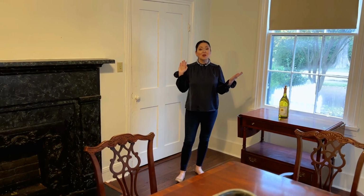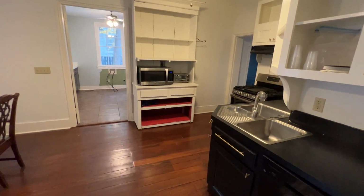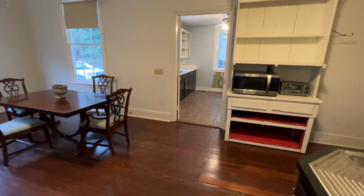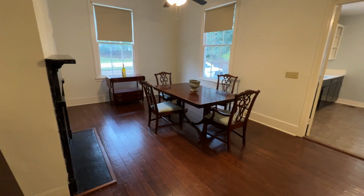Well, here we are in the kitchen breakfast room area. I do want to mention that the most recent use of the Peter Hunter house was as a very successful bed and breakfast. If you Google Peter Hunter house bed and breakfast, you're going to see limitless articles about the successful, beautiful bed and breakfast that was run out of this property. So it's already a well-known property. It's already a well-known business. If you're hankering to be in the bed and breakfast business, you couldn't find a better property to do so than here in Natchez, Mississippi in the Peter Hunter house.